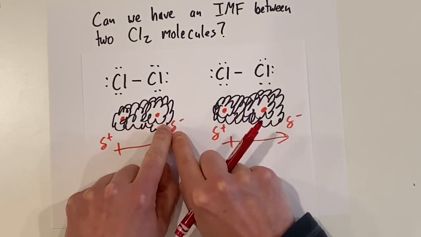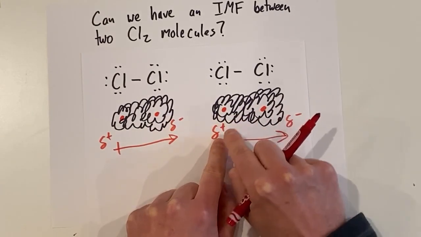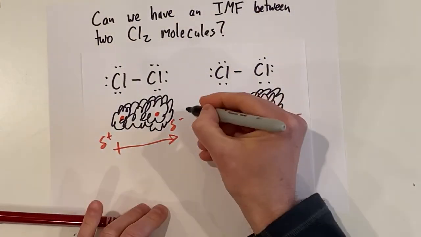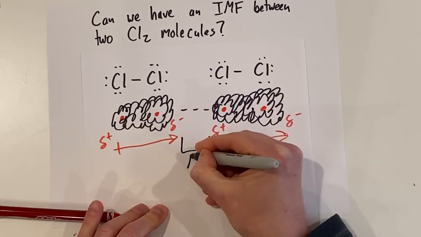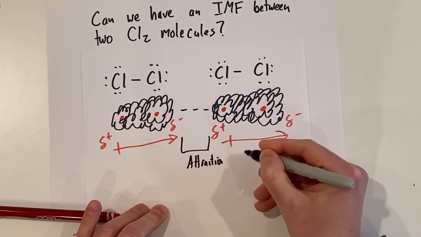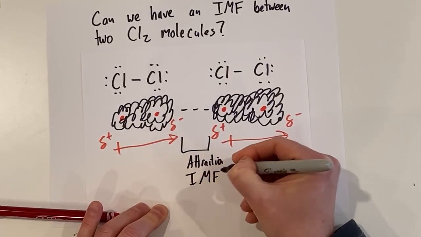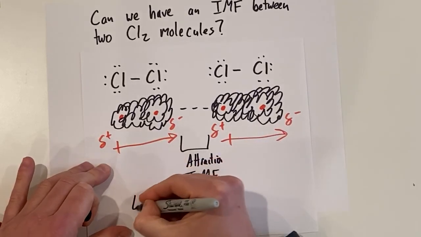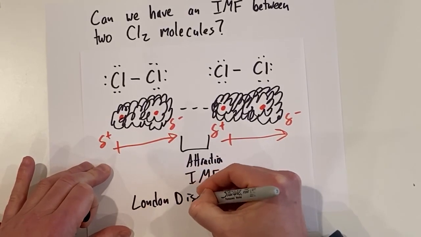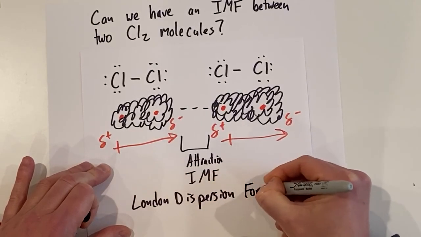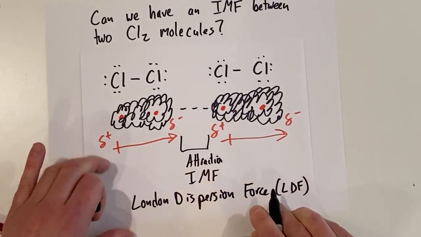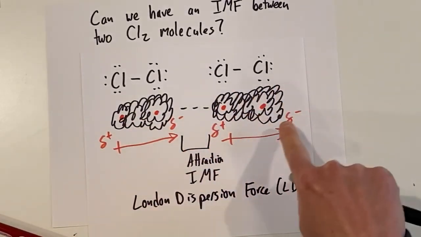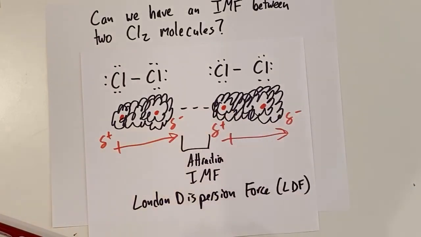Now, what do we see here? On one molecule, there's a negative charge. On the other molecule over here, a partially positive charge. What do negative and positive like to do when they get near each other? Attract. And that's exactly what would occur here. There would be an attraction. This attraction is between separate molecules, so therefore it is an intermolecular force. And the intermolecular force of attraction between these two temporary dipoles is called a London Dispersion Force, or LDF. So this is what an LDF is. It's a force of attraction between separate molecules that happens just because electrons happen to zoom over to one side of the molecule and away from the other side.